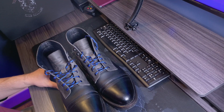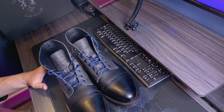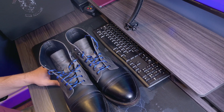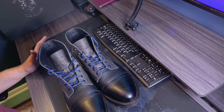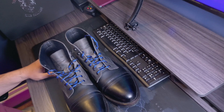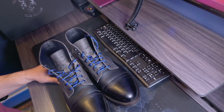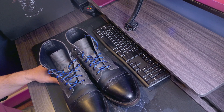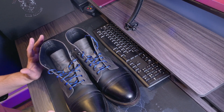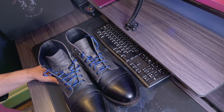They recommend ordering a half size down from your regular shoe size. I don't know if that's the boot you necessarily want to do that with — I think you may just want to go with thicker socks. I could probably get away wearing a size 12 in these. I have a size 12 in Parkhurst and most of my Thursdays are size 12, but I feel the 13 is a little better. It is a little big, which is what I wanted — I wear thicker socks, I live in a Northeastern climate. They're not sloppy loose at size 13, so they're right where I want them. Just not the type of boot where you want to go a full size down; stick around that half size down or right on the size.